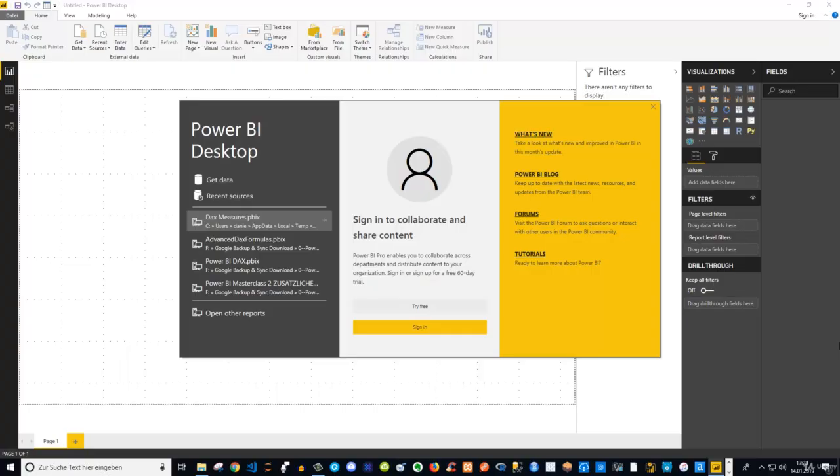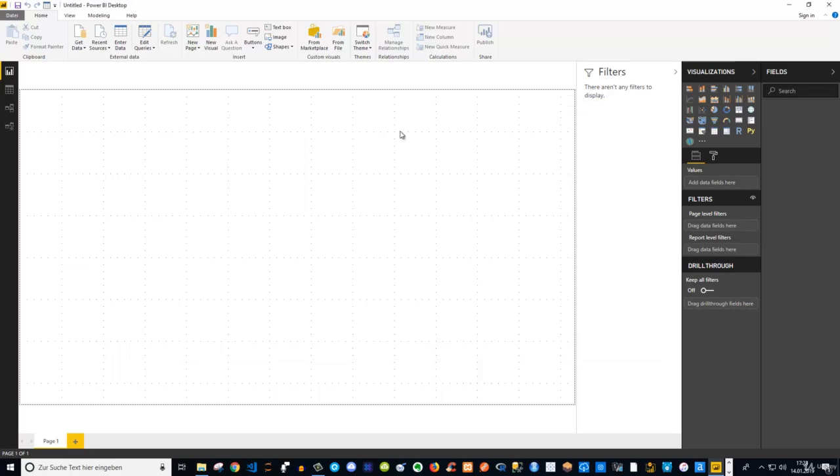So at the beginning, we have this interface, and now we're gonna load the data. You can download the easy Excel file from the resource section, and this is the file we're gonna work with in this video, and then the next one. Okay. So what we're going to do is we go to get data here, or if you do not want to do it this way, as I said before, you can also close this here and simply click on get data here. Okay. So there are two options actually.